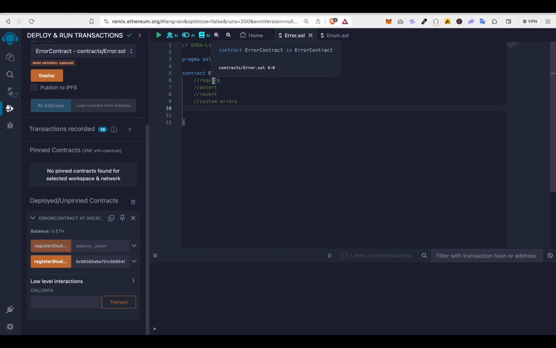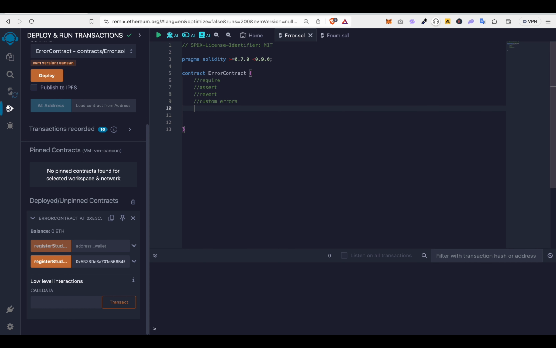So first of all, you probably would have come across require or assert, revert, and all that. So what do they really mean? Basically, require checks if a particular condition is fulfilled before that particular function is run or executed. And assert is usually used for conditions that should never be false or should never fail. And then revert is similar to require. Reverts, you mostly use alongside when you're writing a custom error message.